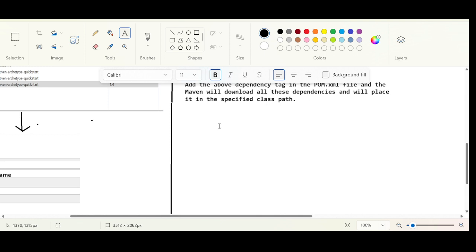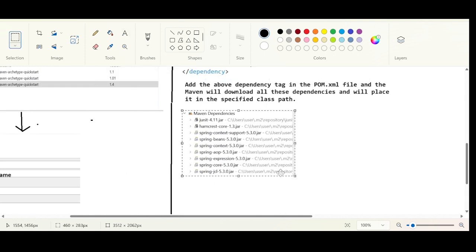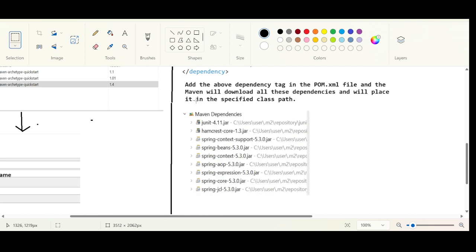So from here, you see the first two dependencies are given to you by default.